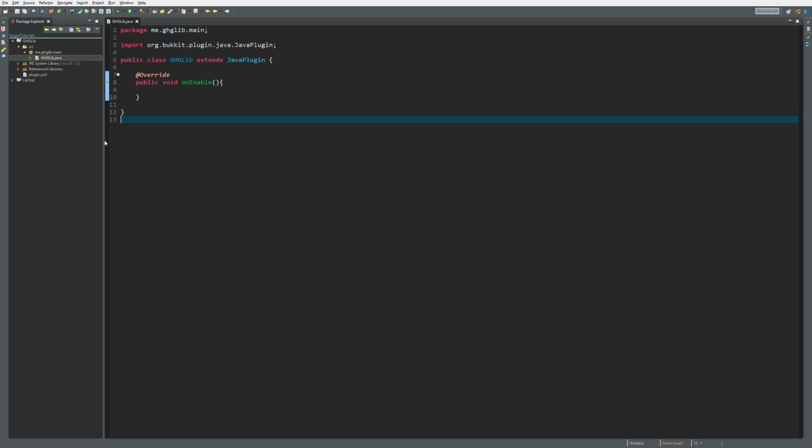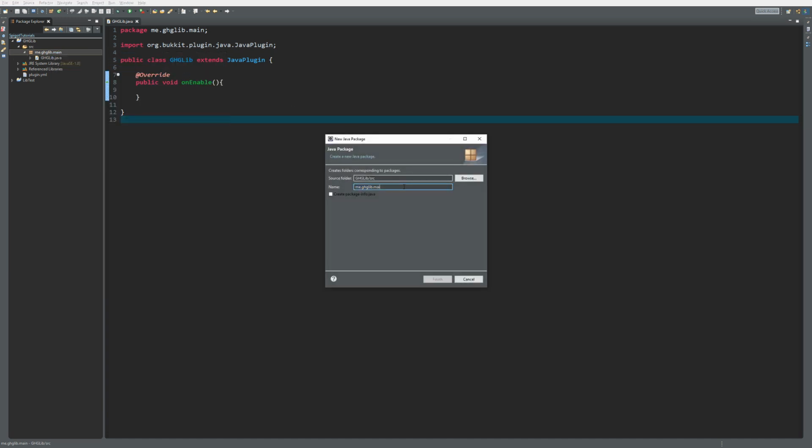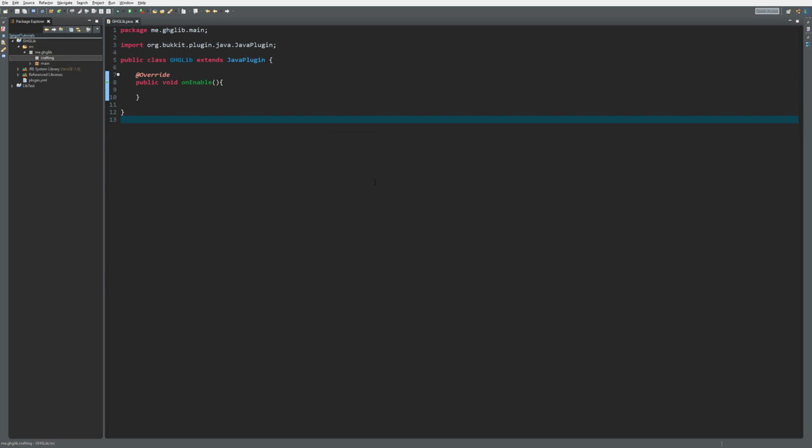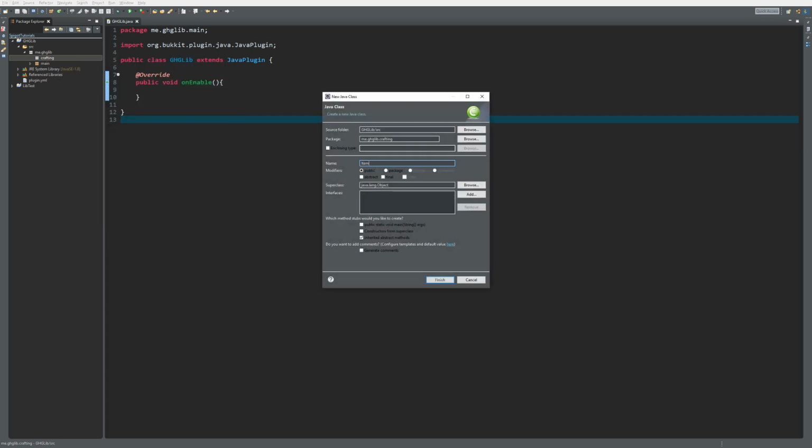So just as the item example I named earlier, I'm going to create a new way of creating an item stack, which is similar to that episode, so make sure to watch that as well. And we are going to create a new package over here. So I'm going to call this crafting, which will contain everything that can be used for crafting, maybe even custom recipes in a future episode. So inside this package, I'm going to create a class named item.